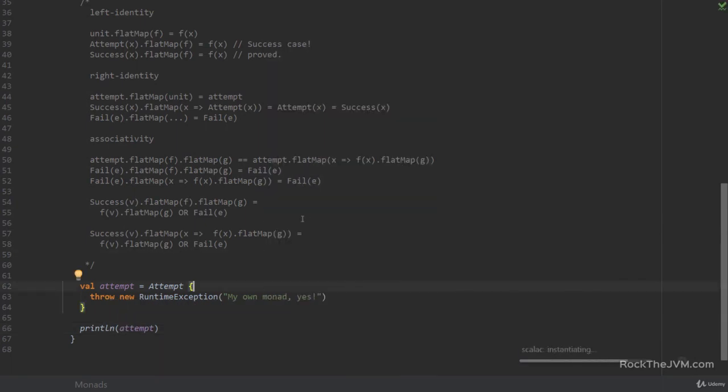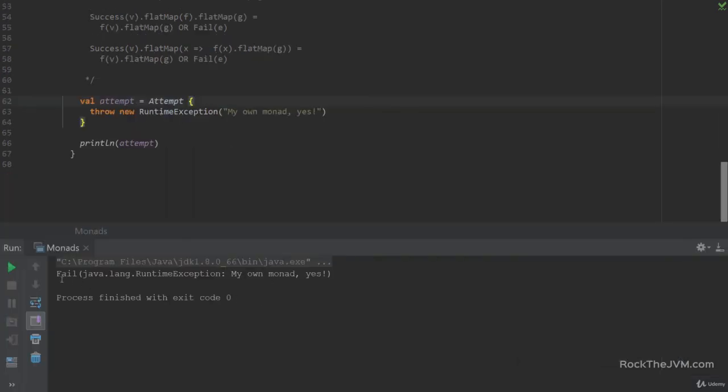All right, so the attempt monad works as expected, and it behaves as a monad, which is much more important. So we have fail with the runtime exception with this message. Congratulations for implementing your very first monad.